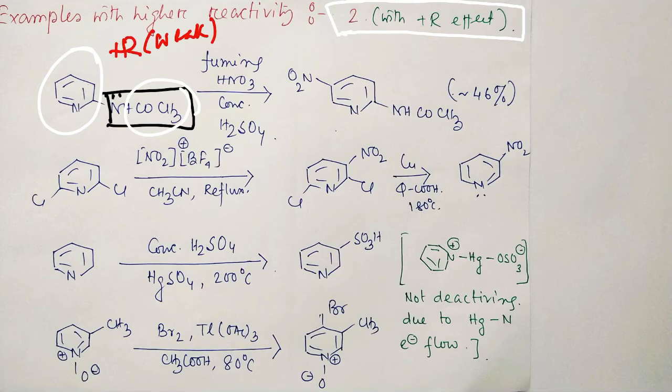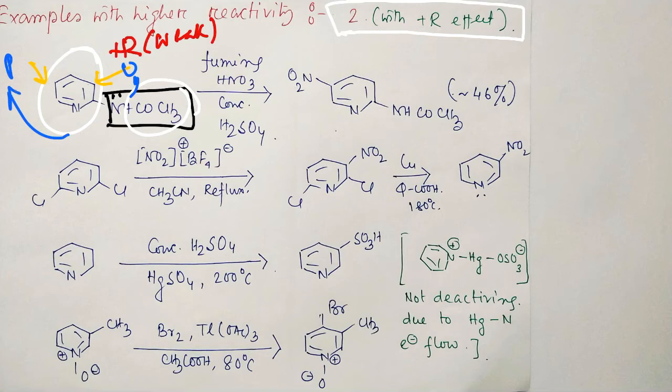Now, what happens? We know that first of all, pyridine is meta-directing. So logically, based on pyridine, we can think that substitution can happen at this and this position. And meta with respect to pyridine is ortho with respect to this nitrogen, and this is para with respect to nitrogen. We know that para substitution is more favored, because in the ortho position the plus-R effect works, along with the minus-I effect. Whereas in the para position only the plus-R effect works, no minus-I effect, because it is a long distance and the minus-I effect works through sigma bonds, so the effect is not that pronounced.